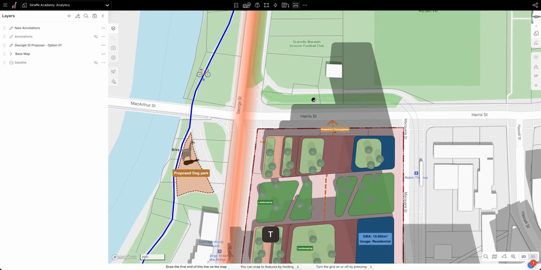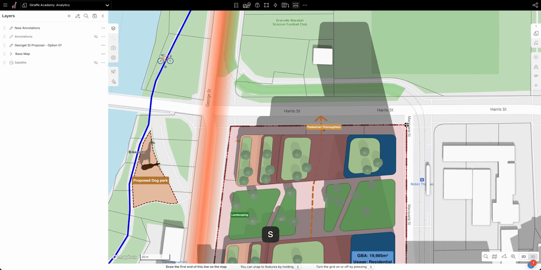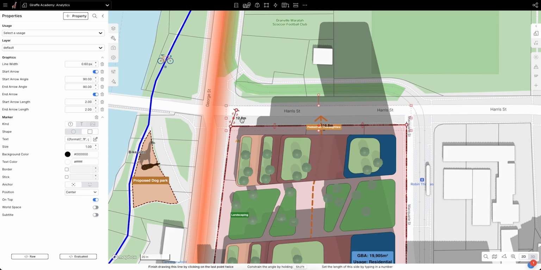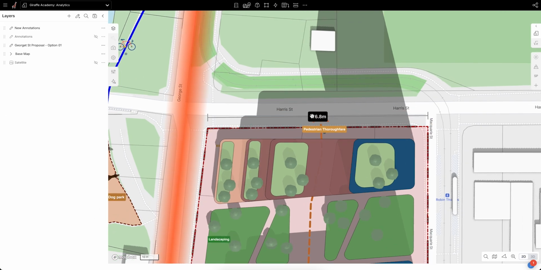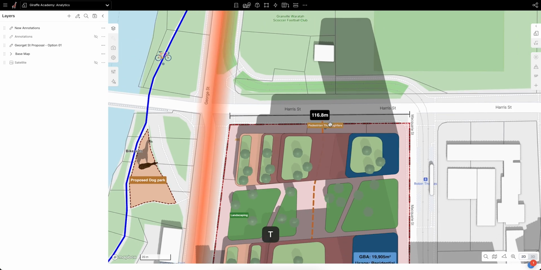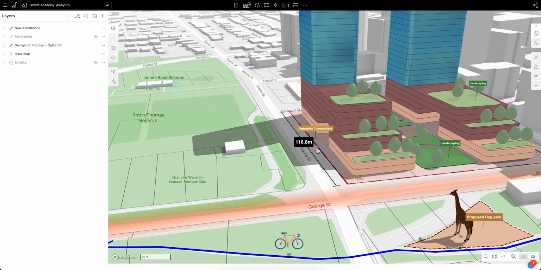And I'm just going to navigate into 2D mode. Let's snap to this corner here and this one here. Double click to finish. I don't need that extra tail of the dimension, so I'm just going to double click to remove that, and I'll drag that out. So now we've got our dimension, it stays there. We've got a dimension that's highlighted, and we can refer to that as we need throughout the project.